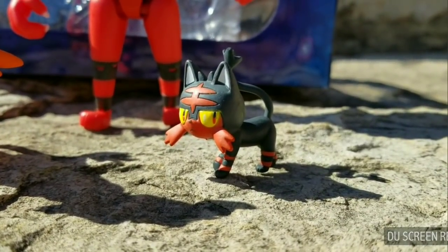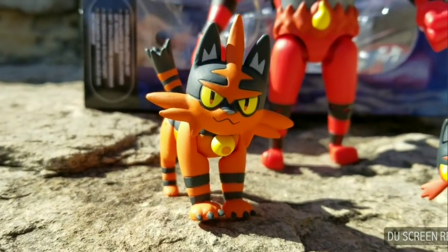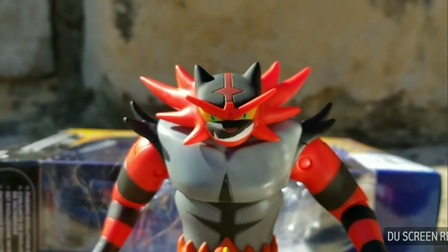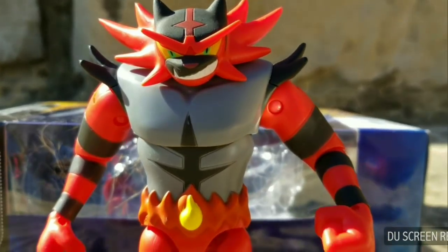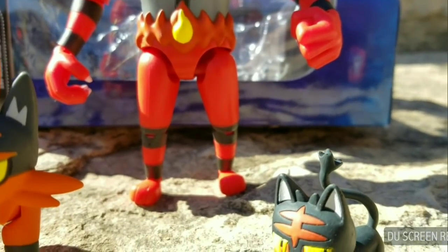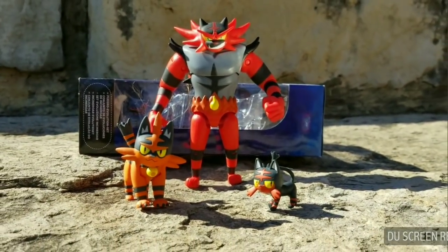I know that Litten's already been released, but Torracat hasn't, and neither has Incineroar, and I believe that they will be released as single pack figures in the future. I know they've done this with the Charizard. You can find that at Toys R Us, but I wish they did this with more Pokemon because it does make it more fun to have all three evolutions.